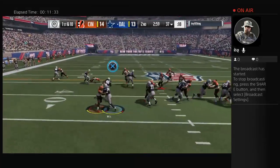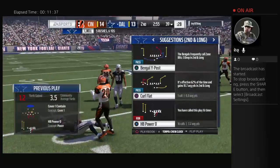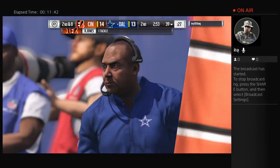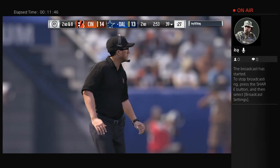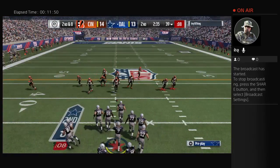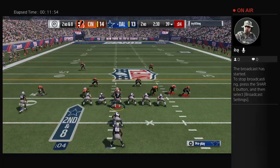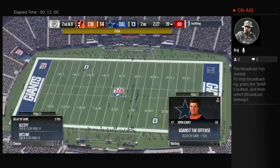They'll start the drive with a carry by Bell. Looking for an opening, not much there. He'll get it to the 39. Give him a couple on the carry there, 2nd and 8. That's a good play by the guys on the defensive side of the ball. Held him to a gain of 2. And that changes the playbook a little bit for the guy calling plays. 2nd and 8. Now he's got to probably think about going to the air instead of staying with the ground game. They'll need to get the play off quickly. And they just did not get the snap away in time.